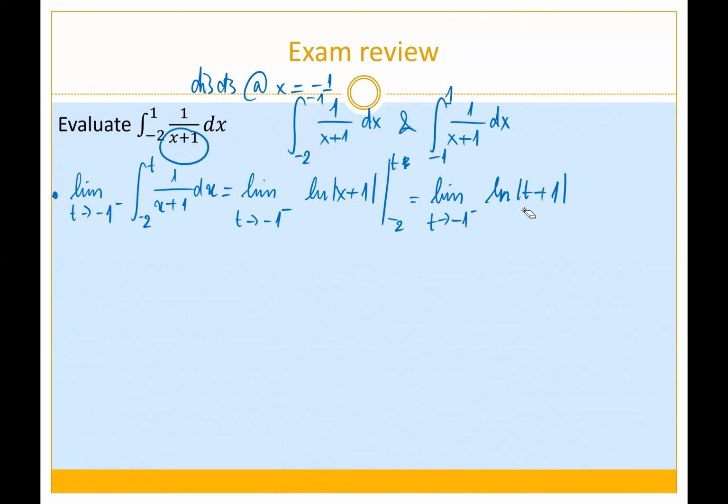So it's just going to be ln of 1, which is 0. Now, as t approaches -1 minus, ln of the absolute value of t plus 1 is going to approach ln of 0 plus, which is going to give us negative infinity, because with the absolute value it has to be positive. So this entire ln approaches negative infinity. From here, you don't even need to do the second one, and you can immediately conclude that this integral is divergent.